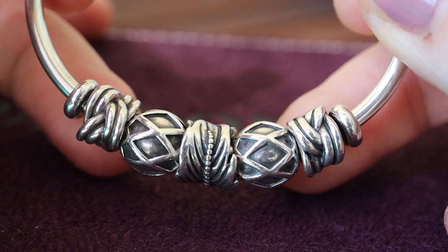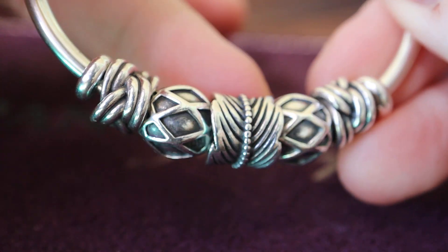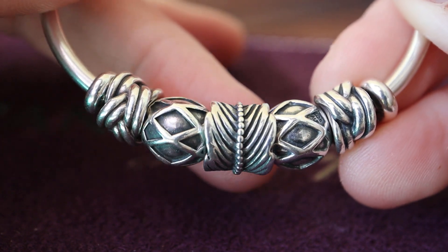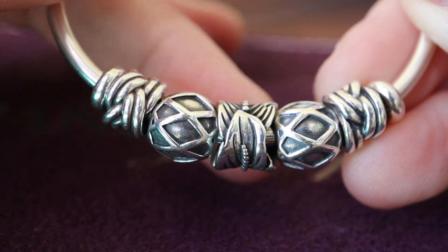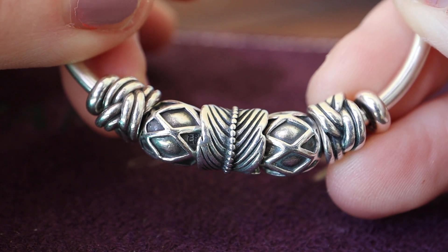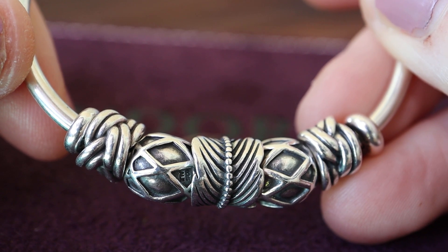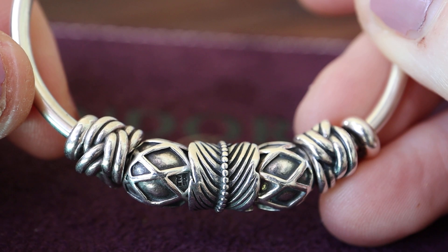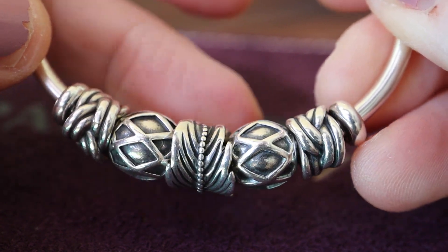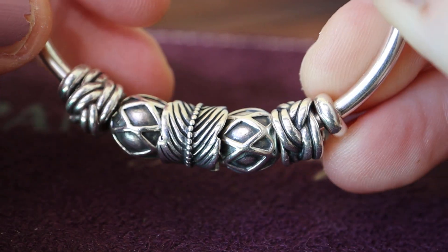Today I wanted to share how my oxidized bracelet is going. I have the love-me-nots — this is just beautiful with the oxidization. This piece came in the mail yesterday and it's just stunning. I remember Mad for Pandora showing a bracelet with two of these leaves, and I'd seen it on Trade Me for around $80, but it came up on Facebook for around $20 New Zealand. I was very pleased because it is a beautiful old one. I thought it was a leaves charm but it's apparently called Feathers.